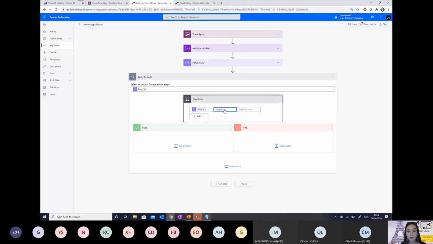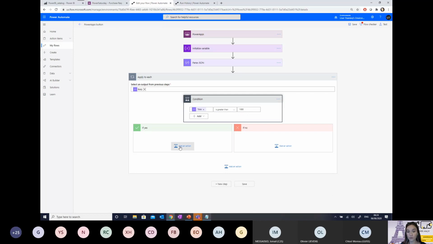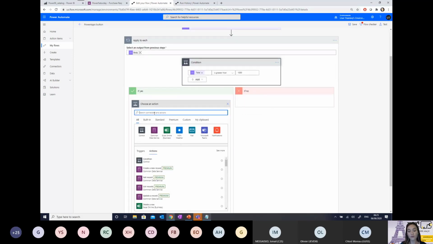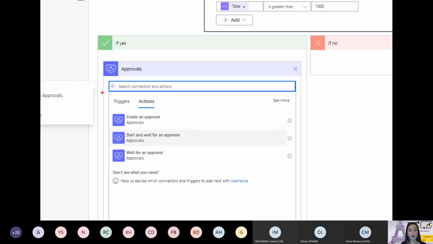So I'm going to say if the total is over 1,000, then I want to send an approval. To send an approval, I'm going to use the approval connector and choose start and wait for an approval. There are different kinds of approval.